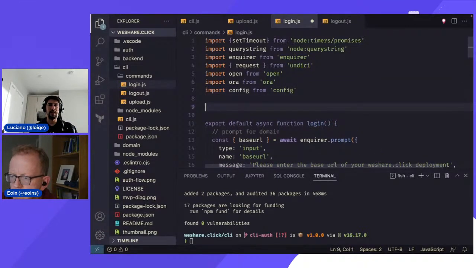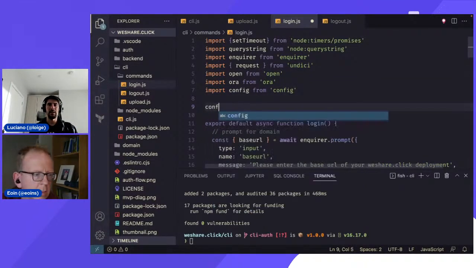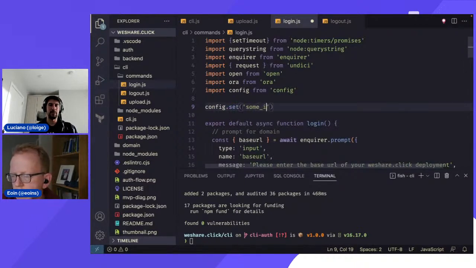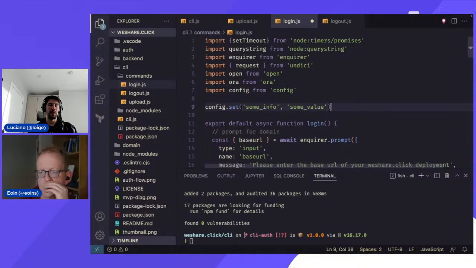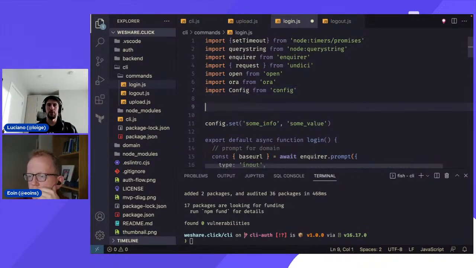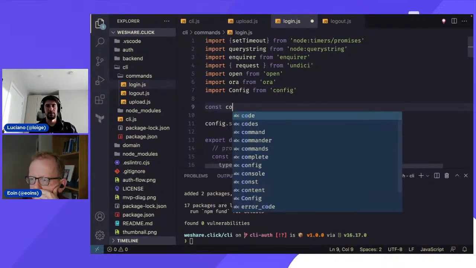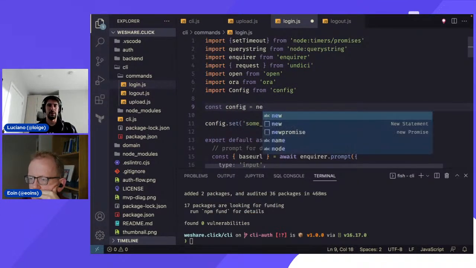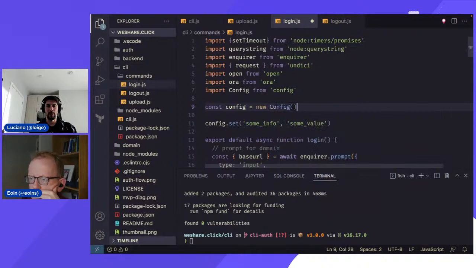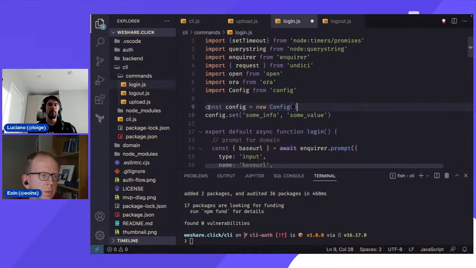So the idea is that you just say config.set, for instance, some info, some value. And what happens is that it's creating, actually, sorry, I'm remembering this wrong. You need to create a new config first. I think it's new config. I'm going to check my notes in a second. But this is basically the idea.